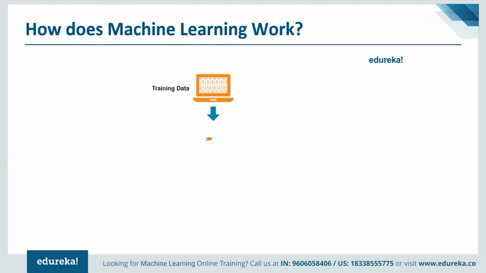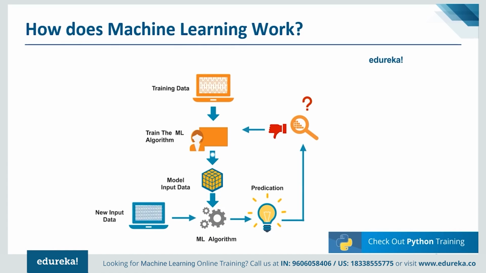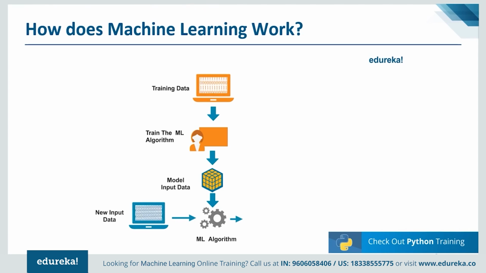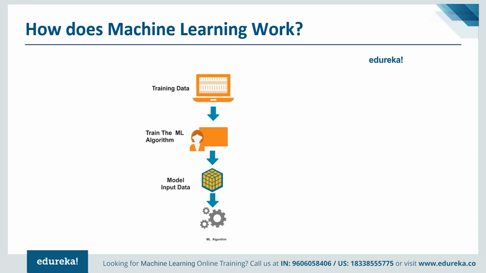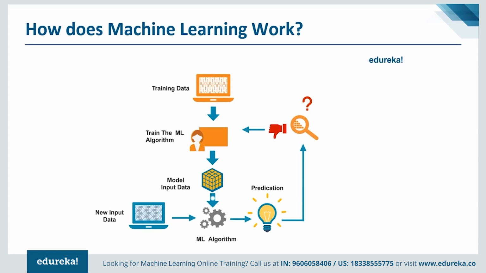Okay. So let's move ahead and see in general how machine learning works. One of the approaches is where the machine learning algorithm is trained using a labeled or unlabeled training dataset to produce a model. Now new input data is introduced into the machine learning algorithm and it makes its prediction based on the model. The prediction is evaluated for accuracy, and if the accuracy is acceptable, the machine learning algorithm is deployed. And if the accuracy is not acceptable, the machine learning algorithm is trained again and again with an augmented training dataset. Fine. So this is just a very high level example as there are many other factors and steps involved in the working of machine learning.